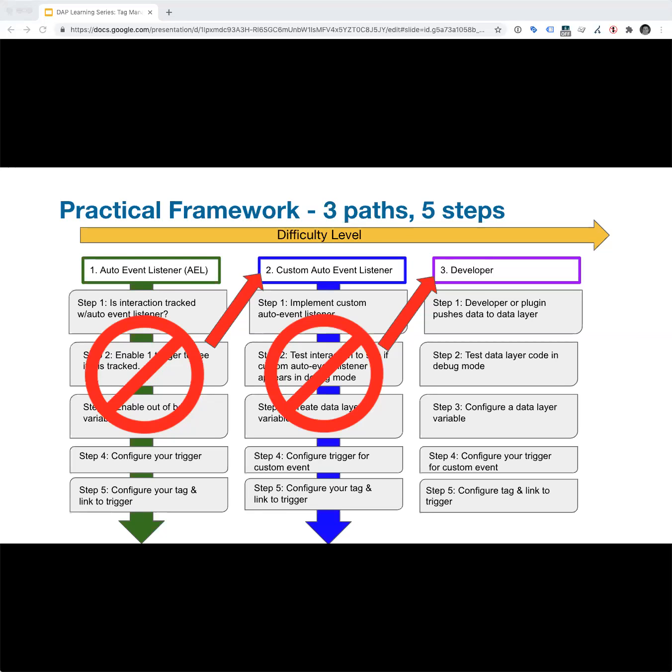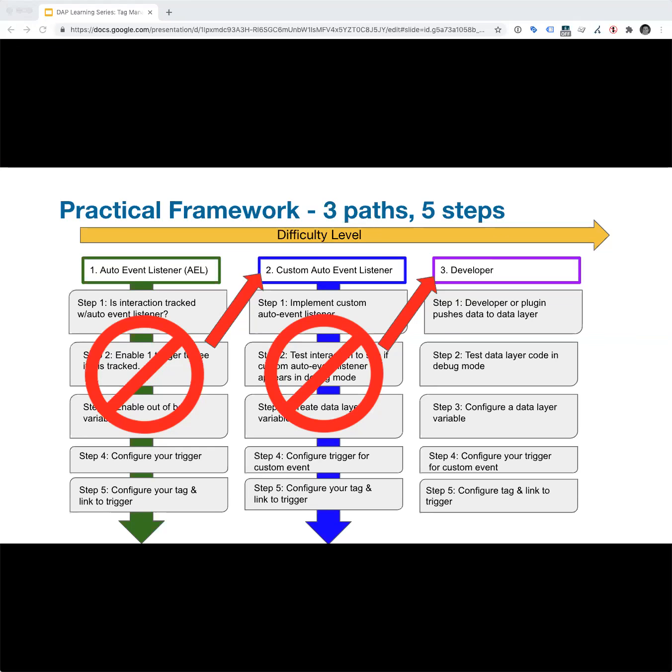So you need to talk to your developer. This is arguably the most complicated one, because your developer's skill set and awareness of the data layer is going to vary. So you're going to have to talk to your developer or use a content management system plugin to send data to the data layer so that you can complete your 5 steps, configure your TMS, send data to the data layer, capture it, and then send it to your analytics platform.